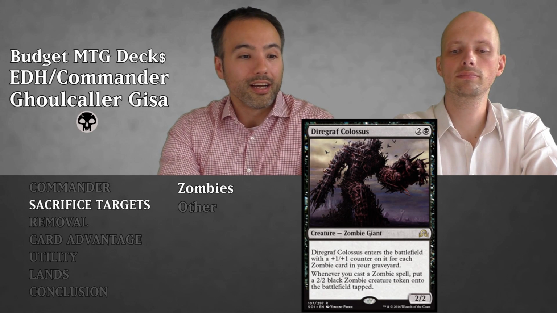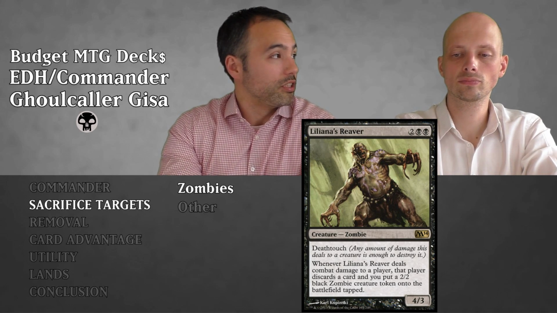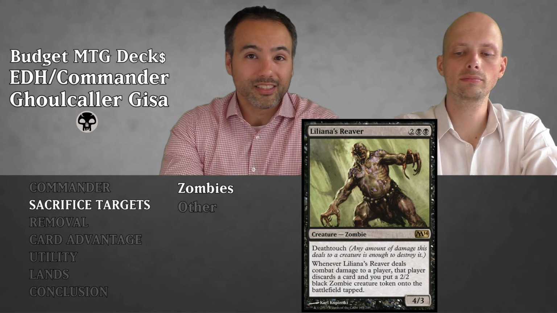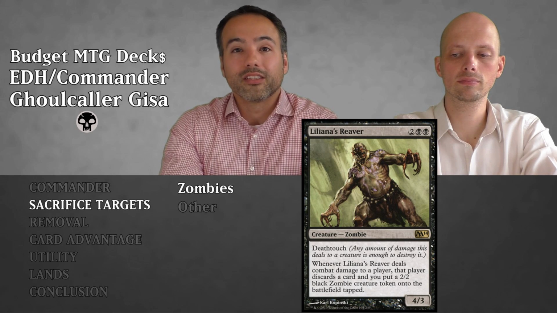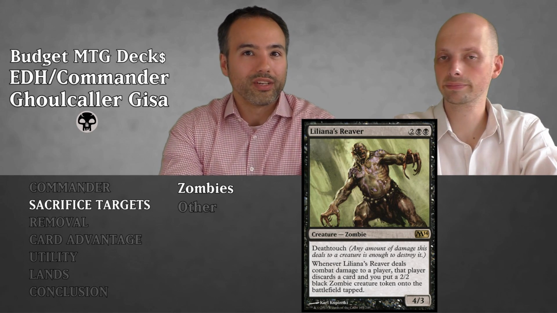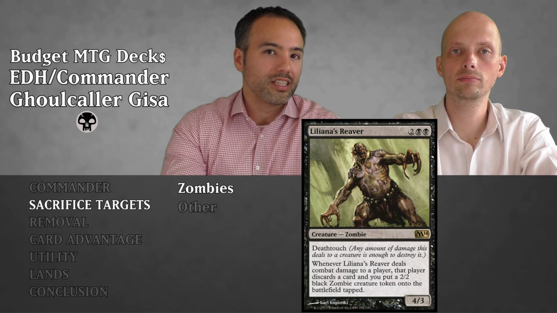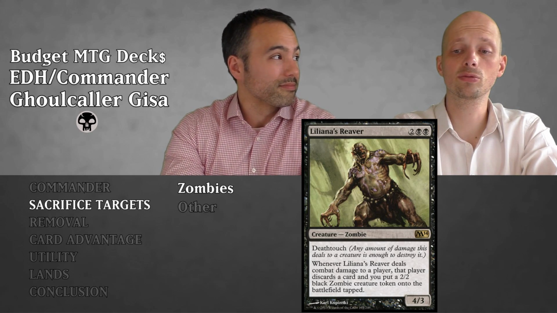Pretty sweet. Next one is Liliana's Reaver. For 4 mana, we get a 4/3 zombie with Deathtouch. That's already a pretty good deal, right? Pretty decent body for that kind of investment. And additionally, when this creature deals combat damage to a player, that player has to discard a card, and we get to put a 2/2 black zombie creature token onto the battlefield tapped. So that's a lot of extra value. They lose a card, we get an extra zombie, we're dealing damage. People don't want to block it because it's got Deathtouch. You can use it to block as well in a pinch. This card does a lot. It does really a lot.